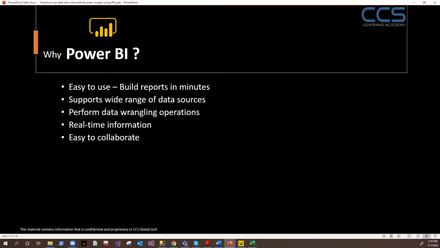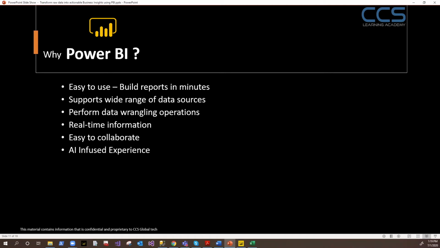It depends, right? And you can access these reports on cell phones, iPads, tablets, desktops, laptops, anything. The Power BI app is one of the highest downloaded apps in the App Store, right? So it has full-fledged support for collaborating across teams, sitting across different locations, across different devices, right?